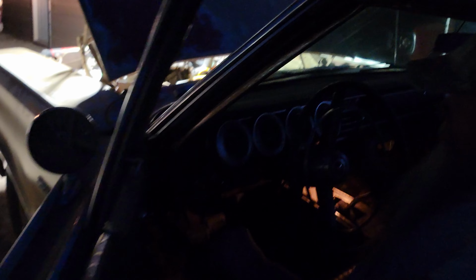That's it for that show. I'm out of gas. Well, but we know one thing. You want to know what that is? It runs. That's right. It runs, and I think it's going to sound pretty good once we get it where it's got its own gas going to it. That's awesome. Well, that's a beautiful, beautiful car.